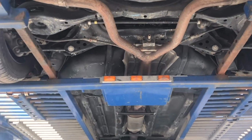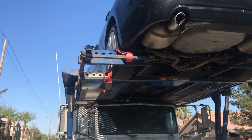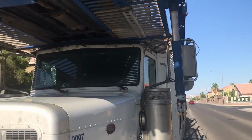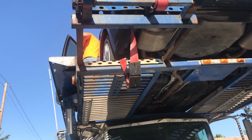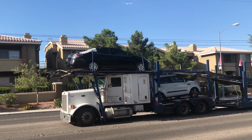That's crazy. As you see under the car, pretty decent car all around. He's taking off the straps like he found the key, but I don't know what he's gonna do. What are we gonna do here, guys? I don't know if he's gonna try to drop this thing here and go or what. I see rolling it without no key though, so I don't know what he's doing, dude. He doesn't have a key. He said he just put it in neutral.